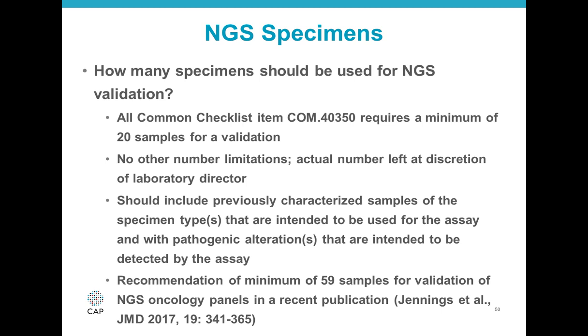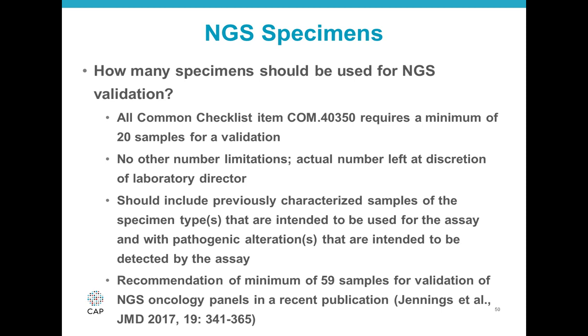And this leaves the actual number of specimens used for the validation at the discretion of the laboratory director, and the validation summary should justify whatever number of specimens are chosen for the validation. And of course, the validation should also include previously characterized samples of the specimen type that are intended to be used for the assay, as well as specimens with pathogenic alterations that are intended to be detected by the assay.